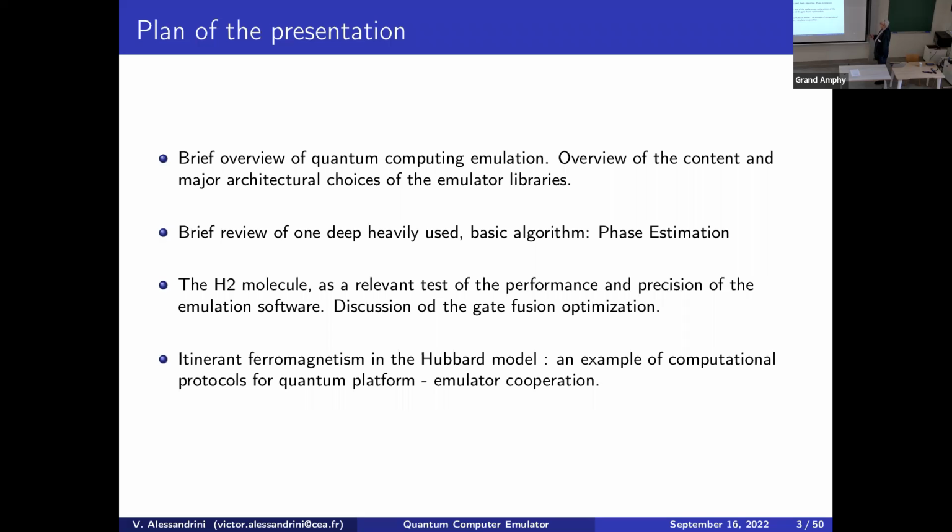Then I will present you the way the H2 molecule operates in my environment. I know that there are hundreds of papers on the H2 molecule. There is nothing new here, except that for me, it is a magnificent case because it is a computation that requires an enormous amount of floating point computation to compute a very small effect. And therefore, it was a critical test of the quality of my software. But in addition to that, it is a fantastic place where I can talk about one of my improvements, which is what I call the gate fusion optimization.